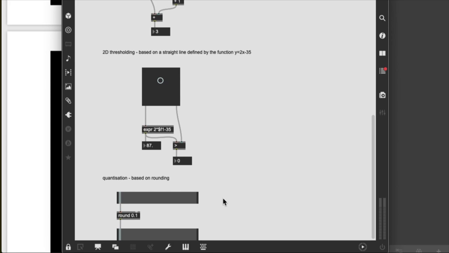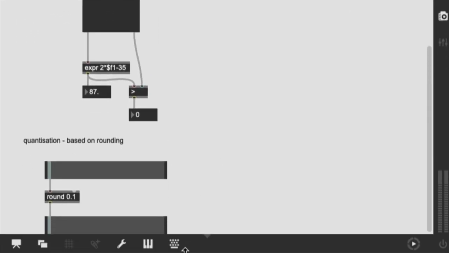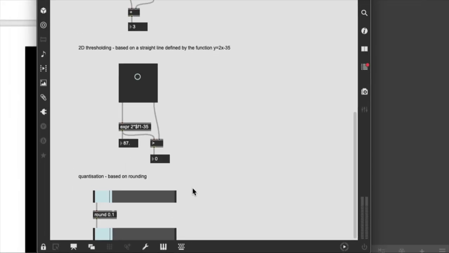And then finally, I hope you're still with me, a bit of quantization, a bit of rounding. Worth noting, rounding is typically a process that goes to the closest integer, whereas truncating is a process which just removes the decimals. So in some instances this can be of interest. And what I have here is kind of reducing the resolution. Could be interesting. I mean, if you want to play a melody with a continuous dial, obviously, you know, you wanna fix a few steps along the line, many other things.